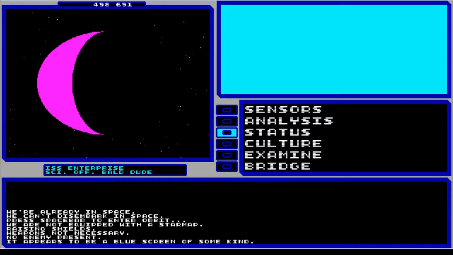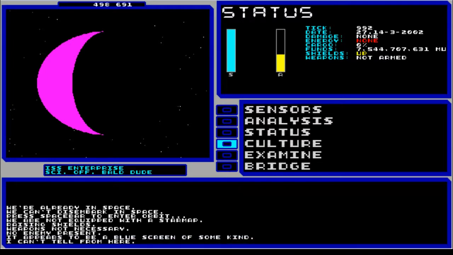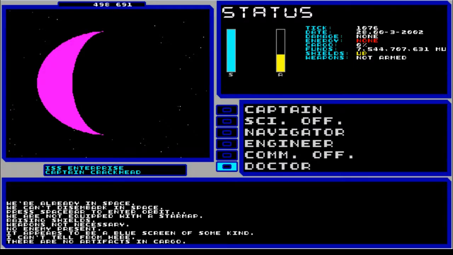Very funny. Status, that puts that back. Now the ship's gone. You can see the passage of time there. Culture. Can't tell from here. Examine. There are no artifacts in cargo. Alright. So it looks like basically none of that's working.